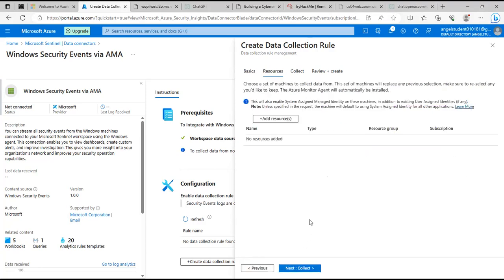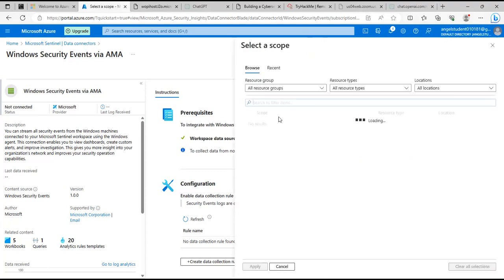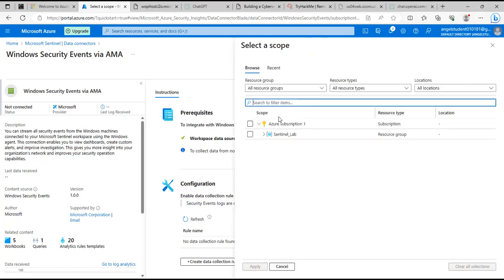And then let's say add resources. Add resources. Well, nothing added yet. We'll select our build tool machine.